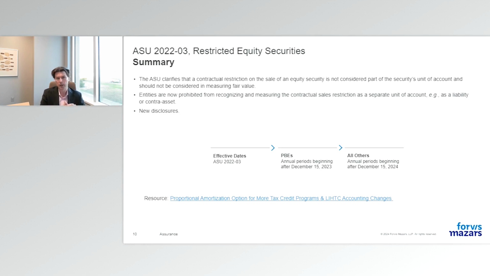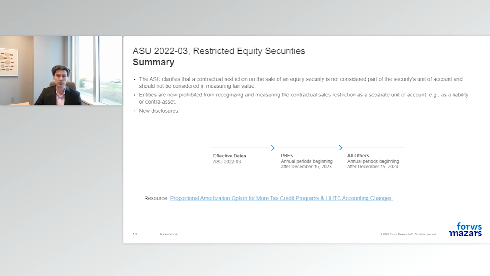So this one is looking at, I'd say, 3 particular issues that had arisen from the existing guidance. The first issue they're trying to solve is clarifying the guidance that exists in Topic 820 for measuring the fair value of an equity security that is subject to a contractual restriction that prohibits the sale of that security. Broad topic. The second issue is amending a related illustrative example that is already in the standard. That example has been misinterpreted, so they are releasing an updated example to help drive consistency of understanding and application.